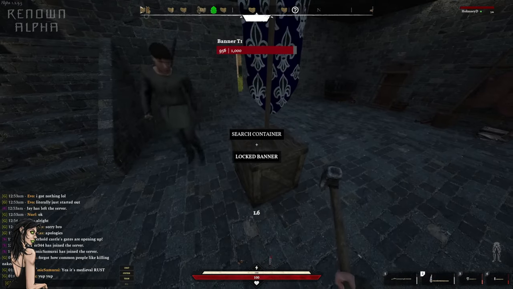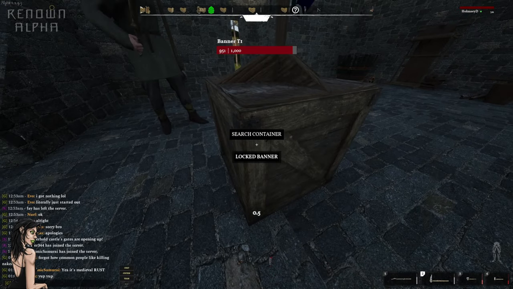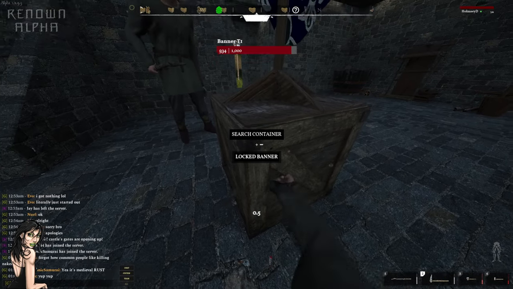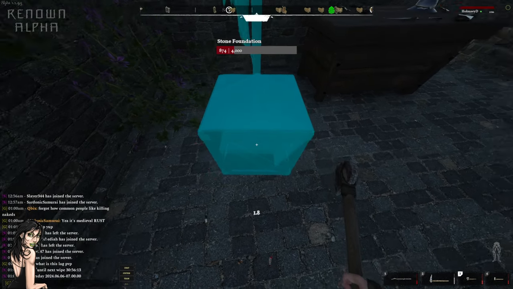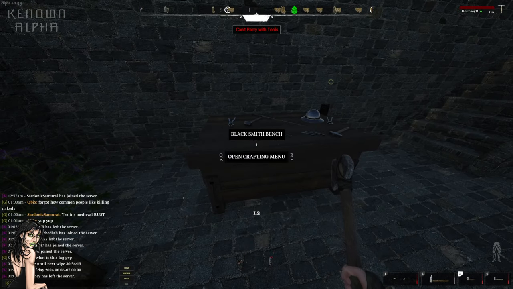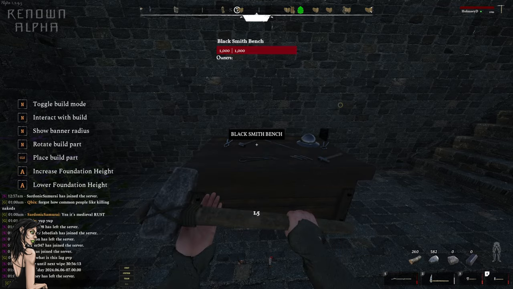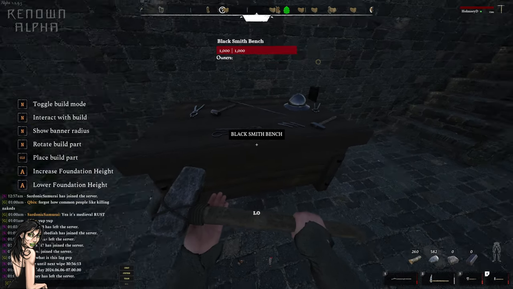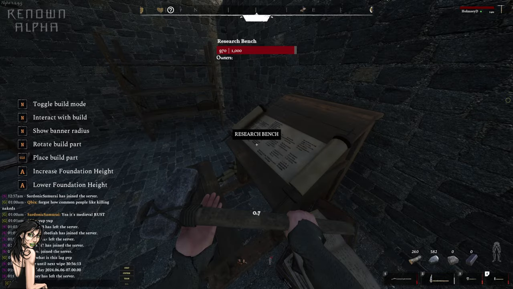Locked banner. I mean, we could probably break the banner. Yeah, that's our first raid. Take his house. Right now, I should be able to. Building mode. Yep, insta blacksmith bench. Thank you very much. Nice. Have we got a research bench? I would have. Yeah.